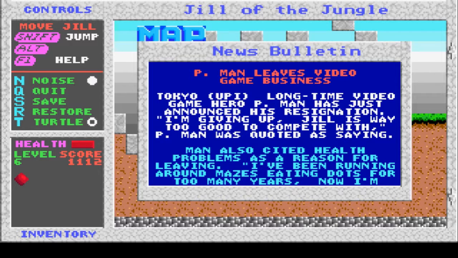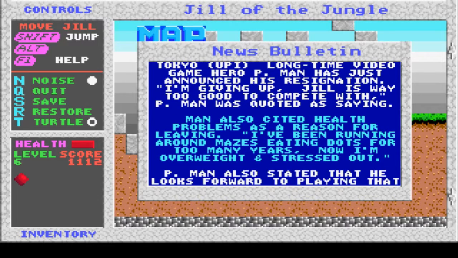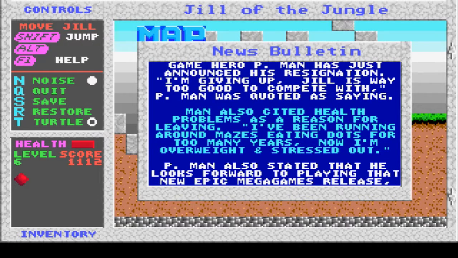P-Man leaves video game business. Tokyo, longtime video game hero P-Man. Yeah, as if it isn't referring to a certain yellow creature who looks like pizza with a slice missing. Announces resignation. I'm giving up. Jill's way too good to compete with, P-Man was quoted as saying.